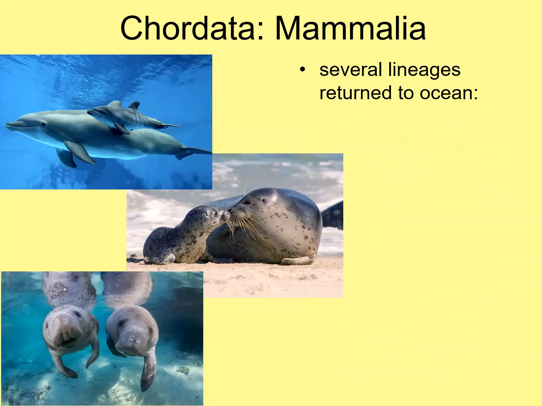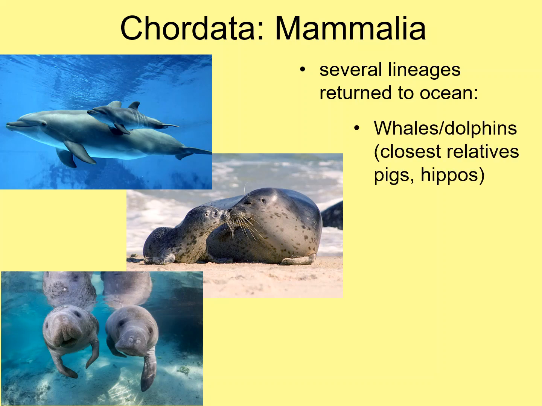Okay, so just like we had ichthyosaurs and plesiosaurs, we had reptile lineages return to the ocean. We've had birds, which are, of course, also reptiles, return to the ocean, penguins, for example. We have had mammal lineages also return to the ocean. So you had all this trouble getting limbs in the first place, and what are we going to do? We'll go back to the water. It's okay. It's fine. And this has happened actually several times independently in different lineages within mammals.